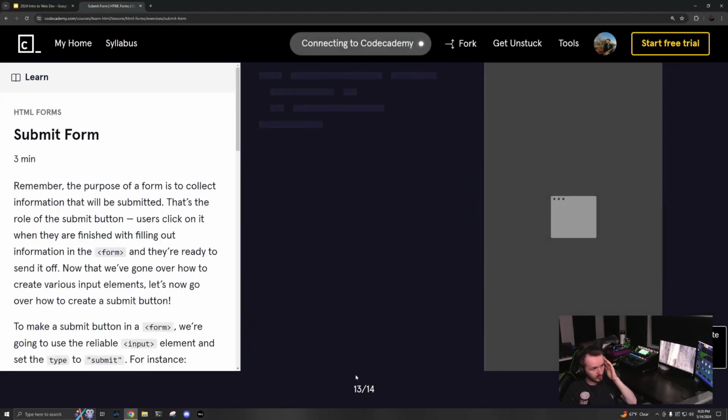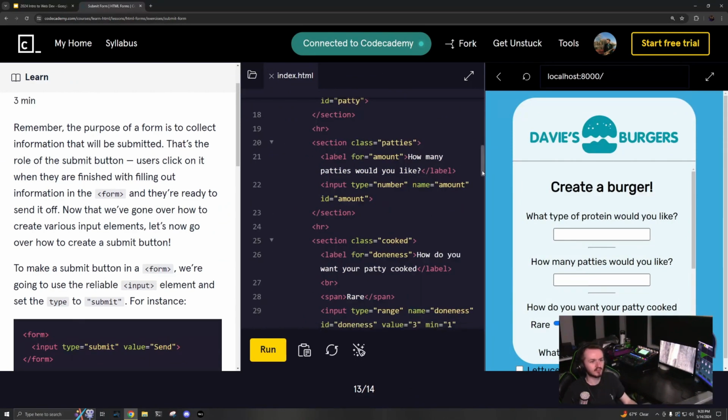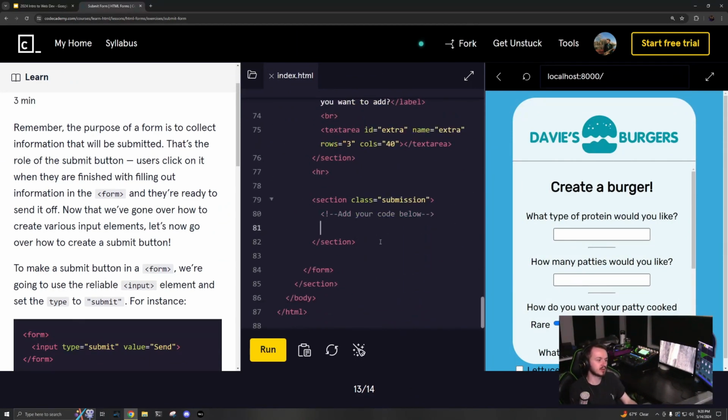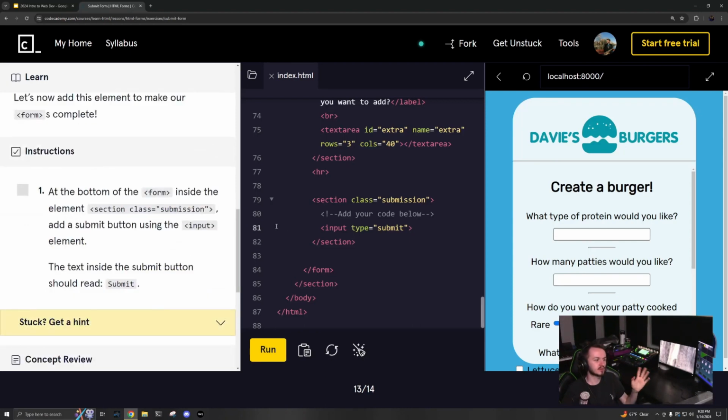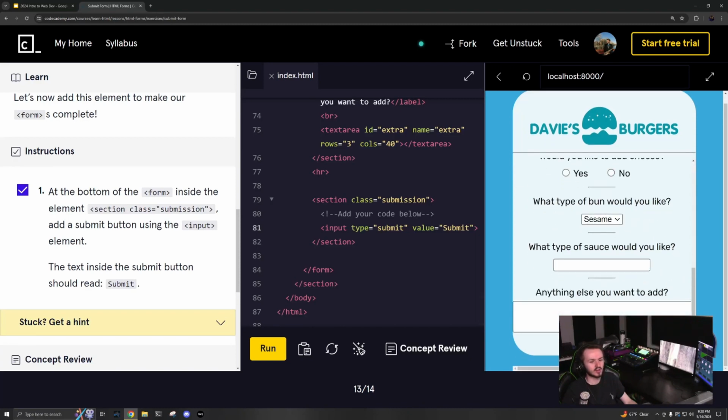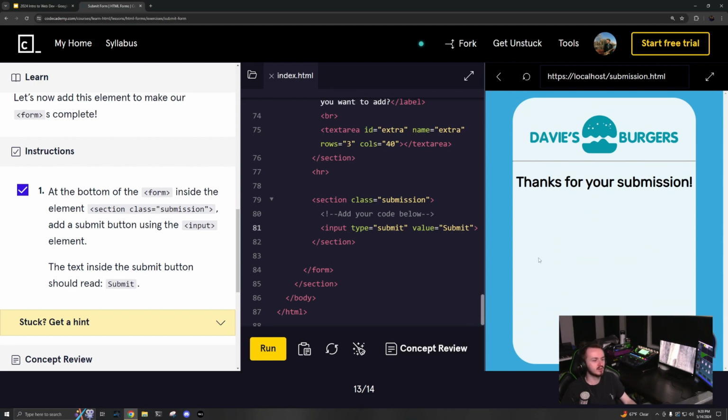Great. We are almost done, and then we have a submit button. Okay. So it'll be an input type equals submit. And you can also submit by pressing enter from everything. And so we'll say value equals submit. So if I run that, it will create a submit button. Basically I can submit by pressing enter on any of these, or I can click that button that I just made, which is a button, by the way.